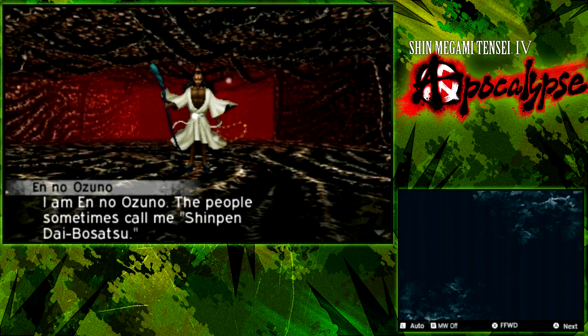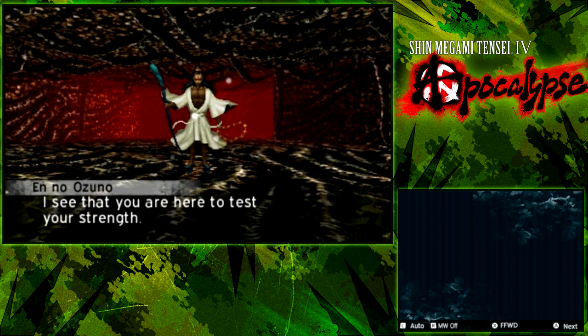I am JohneAwesome. The people sometimes call me Shinpendai Bosatsu. I see that you are here to test your strength. I am always training. I wish to test my strength as well. Let us fight to see who is the strongest.